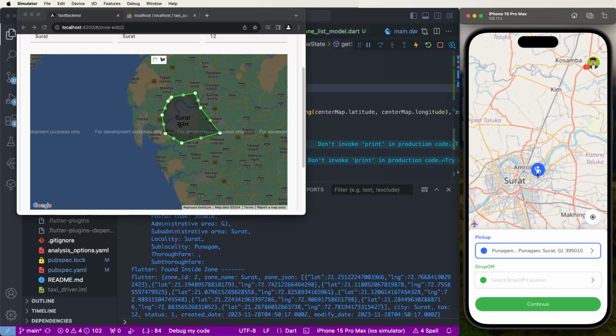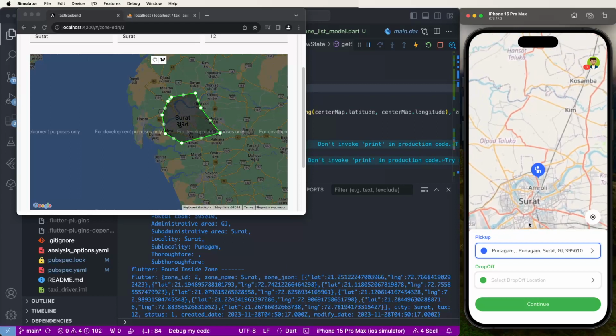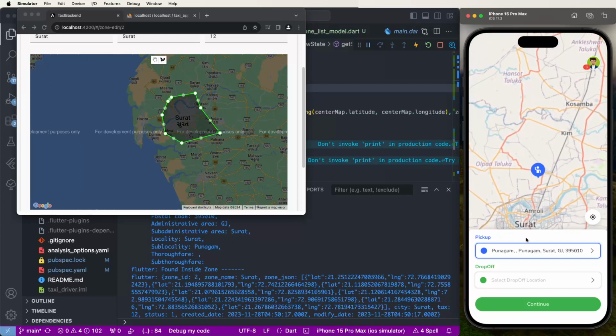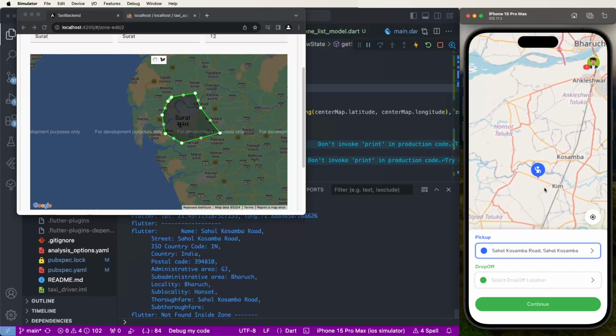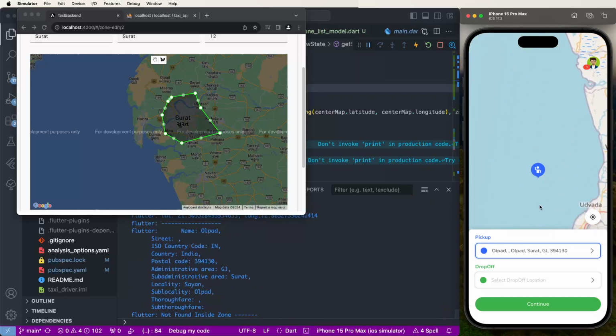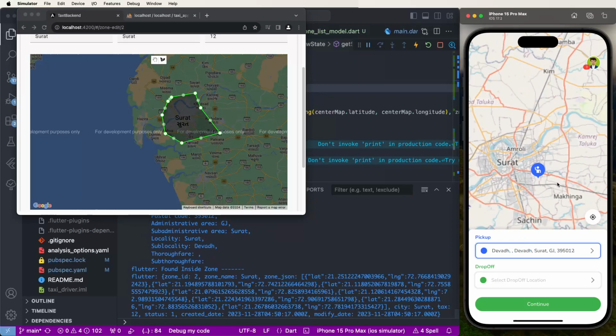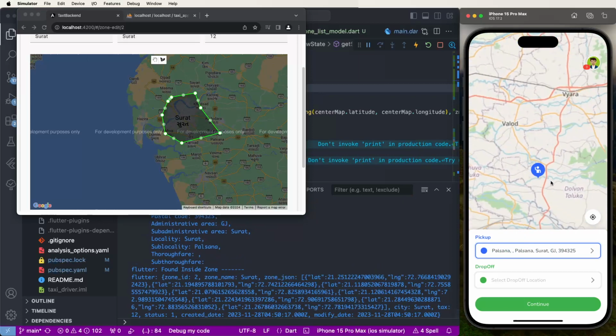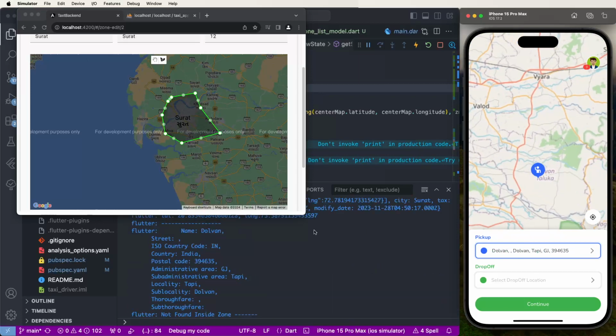Now these parts cover the inside of the zones. That's why I need to get the Surat zones, get the value and display it like this. Now we go outside these zones and put the sign outside. So Surat is not found inside zones, like this we print it in the logs.